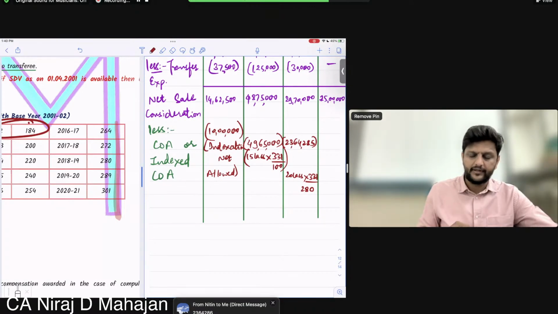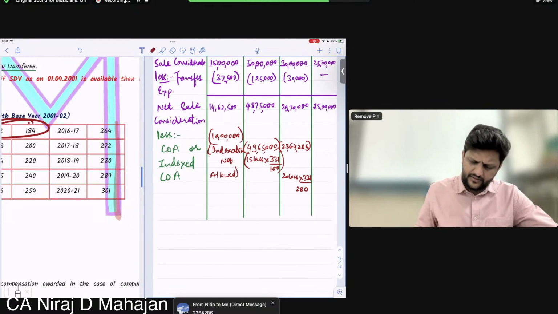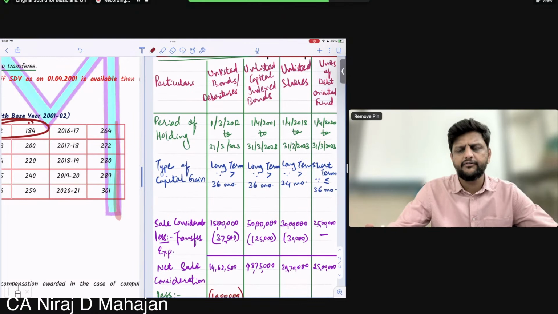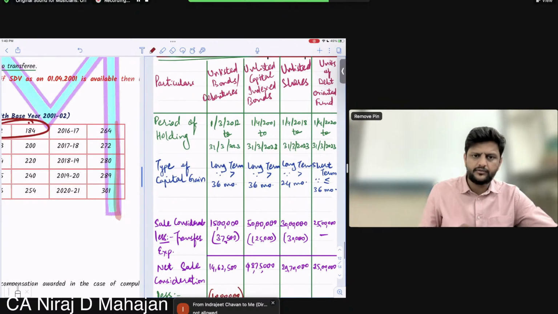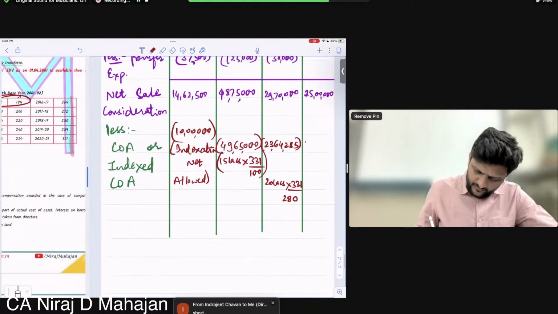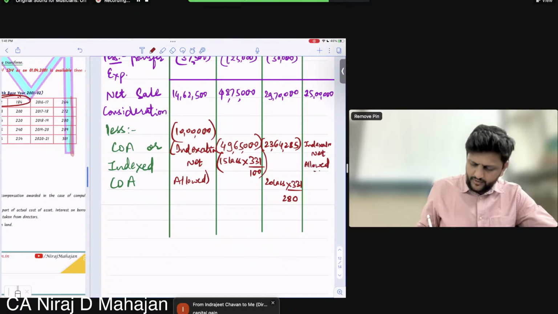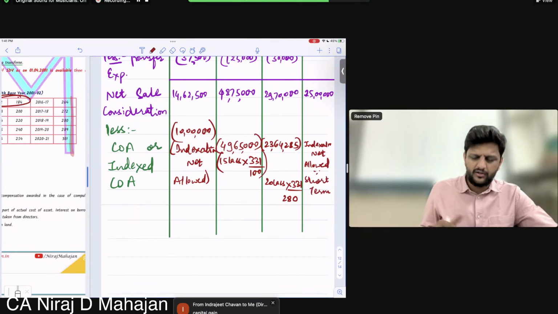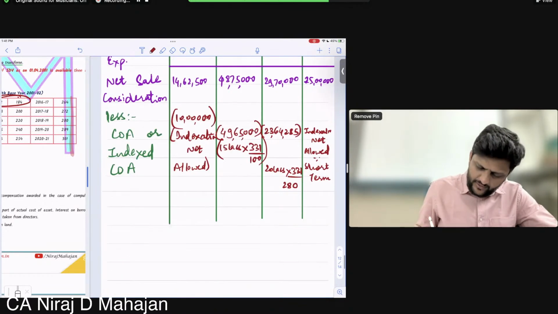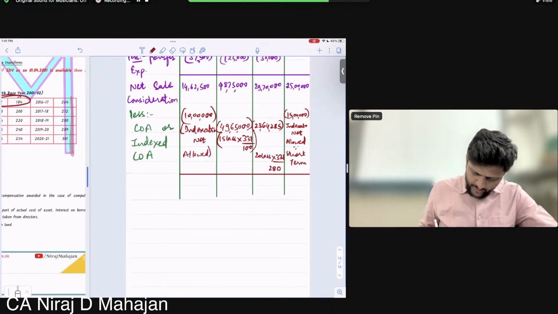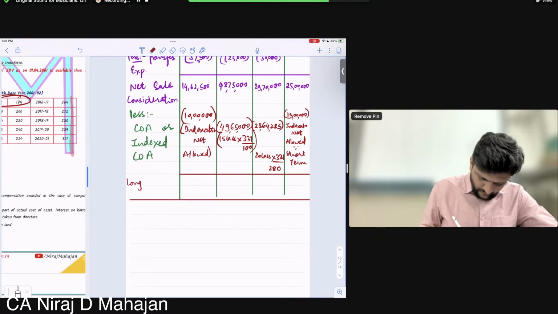Fine. And last part. Which is the asset? Units of debt oriented fund. Why is indexation not allowed? Since it is short term. But how much was it purchased for? 15 lakhs, correct? So here you may have long term as well as short term, and we are writing short term, either gain or loss.